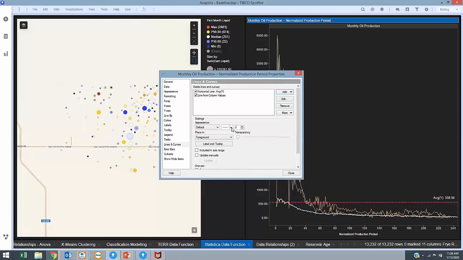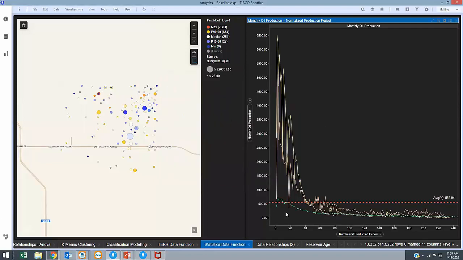And for our purposes, let's make that a dotted line, and let's make it really green. And we're going to update that automatically all the time. So we'll just let that happen. So now we'll close. Now I look at that and I go, wow, that line is not correct. It's certainly not the average of the two lines that we see above. So I probably made a mistake in configuring my data function.